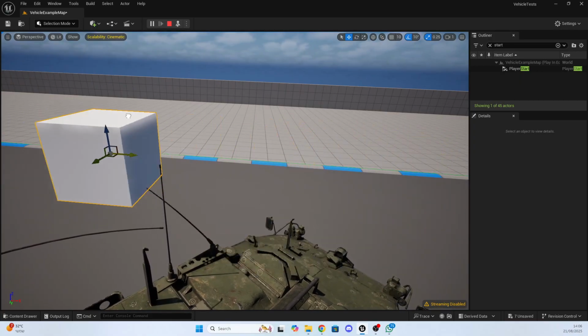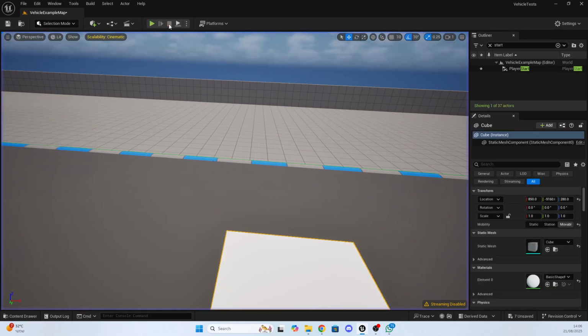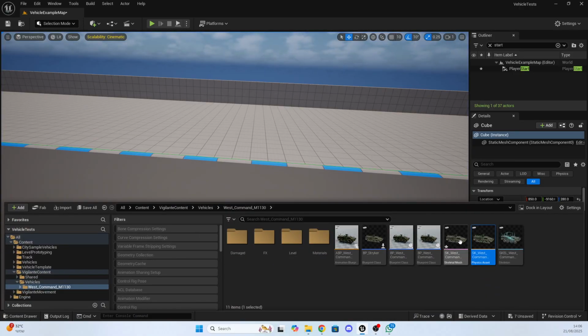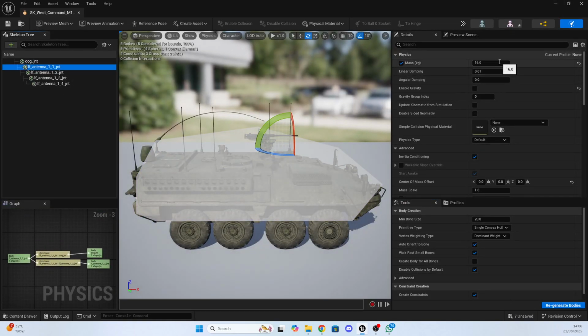Of course, you can tweak your values and make it look better. And let's try and make it look better. I'm going to go to the physics asset again, and let's change the physics mass of those.